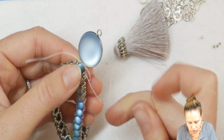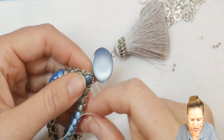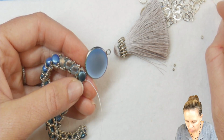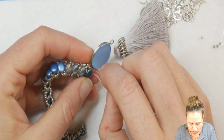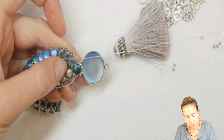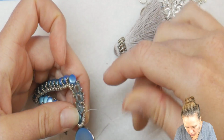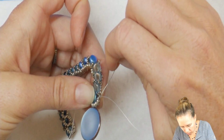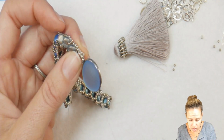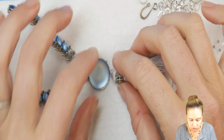To finish it off, what we're going to do is go into the 15-0 seed bead that's with the DiscDuo. You're going to grab 5 of your 11-0 seed beads, so into the 15 on the other side. And that's going to hide anything there that's left. From here, go down through those 6s, or I'm sorry, that 6-11-0 grouping. You can go into the clasp again, and all I'm doing is going to tie the 2 thread ends together. So I'm just getting it from one side to the other side, going to tie the 2 thread ends together, and that loop is going to hang out right there.